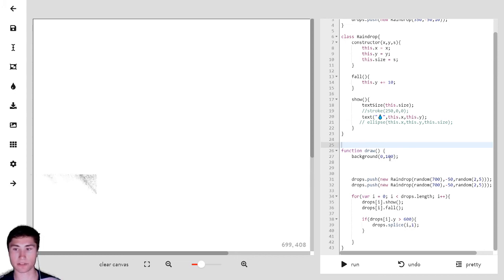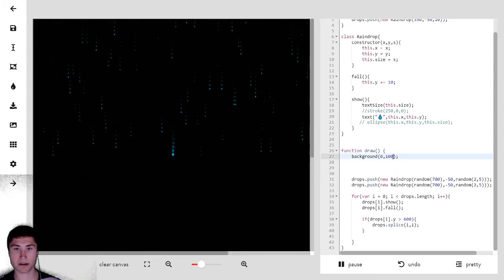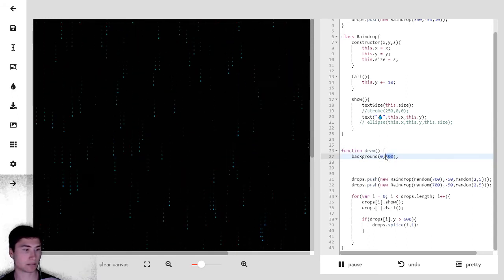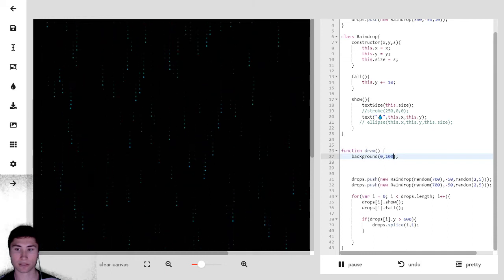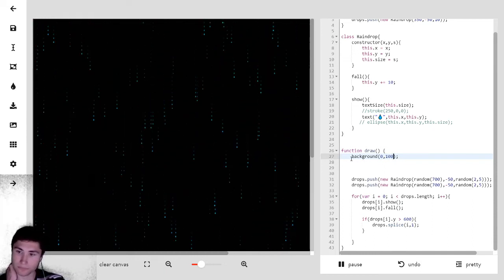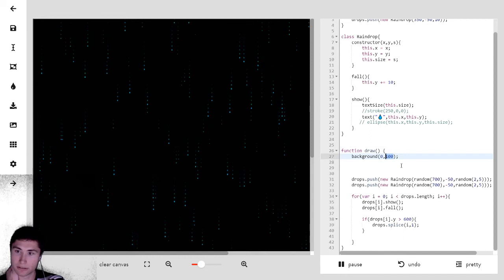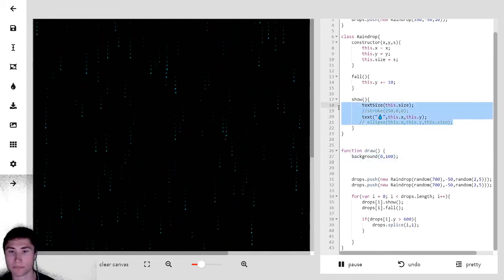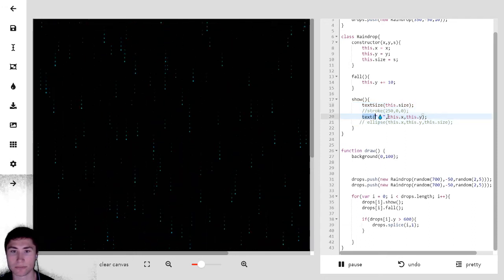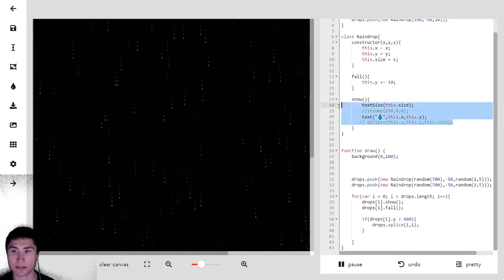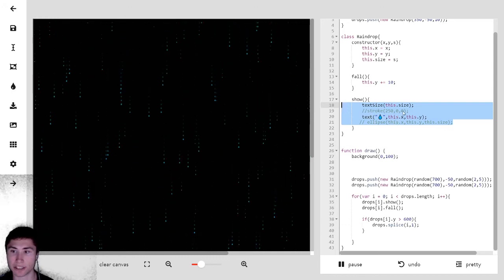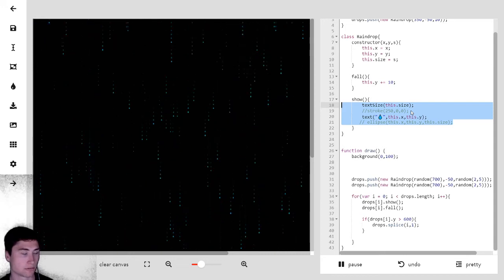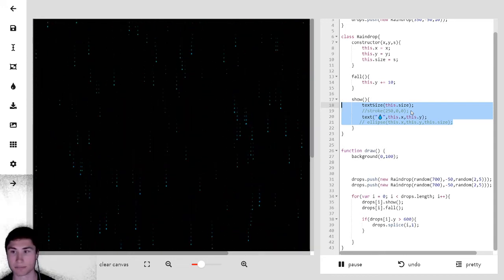Also, just to go over again, if you guys want that kind of meteor shower effect, you can change the alpha of your background with just that extra parameter here. And then if you want to change this from the emoji to an ellipse, that all happens in show right here. And you can change the stroke or the fill, make different colors. I'll leave all that customization up to you guys.